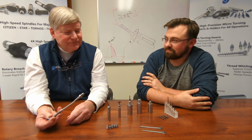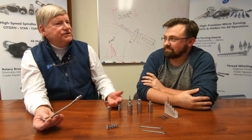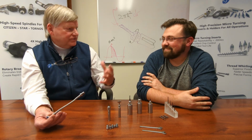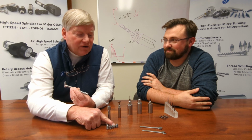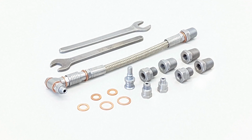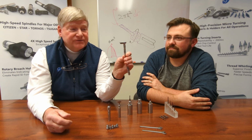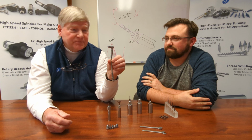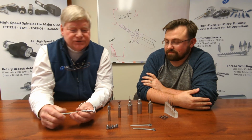The problem with most of these is, oh my God, I don't have the right hardware to hook into my system. Now do I have to go chasing around looking for the right hardware, going on the internet, things like that? Well, what's nice about this kit is it comes complete with all of the various fittings that you might need. Yeah, starting at M5 up to an NPT. Yep, comes complete with the precision. As you can see here, there's some very critical joints in here with precision crushable spacers that are provided with the kit. All the tools, so you don't have to go finding wrenches, which is also great.